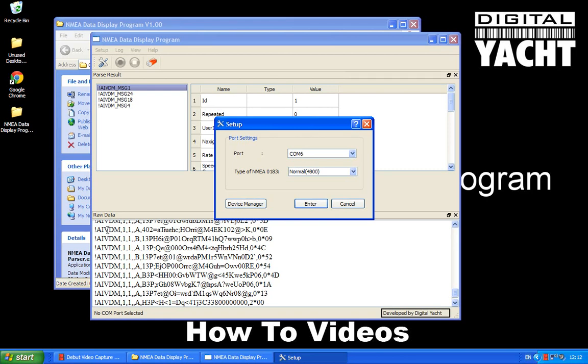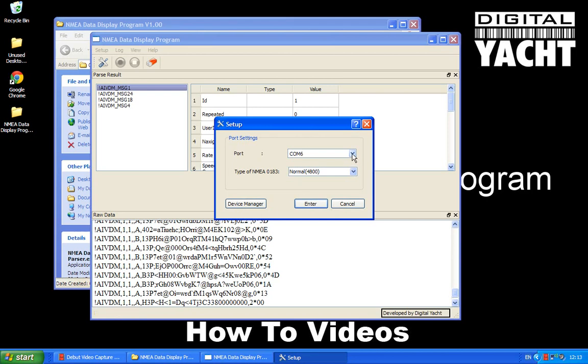That could be DPT for depth, it could be GGA for GPS position. There are lots of different ones, but if you look online you'll find lots of information about these sentences if you want to know more. But for the time being, all we're interested in is, are we receiving sentences, and in most cases that is all you need to know.